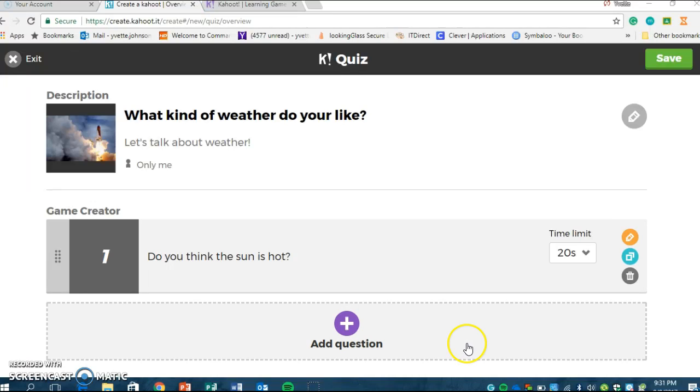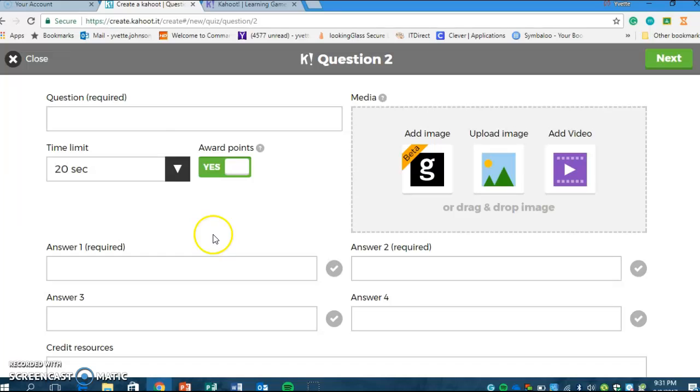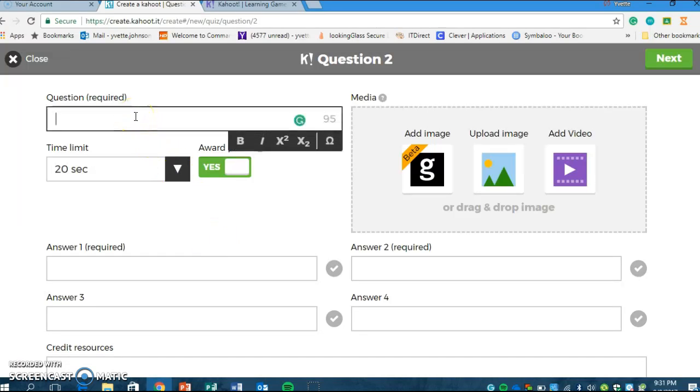Now, if you notice, we can do as many questions as we like. The more questions, the longer the game, the more fun the kids are going to have. We're just doing a tutorial, so we're just adding in some questions really quickly.